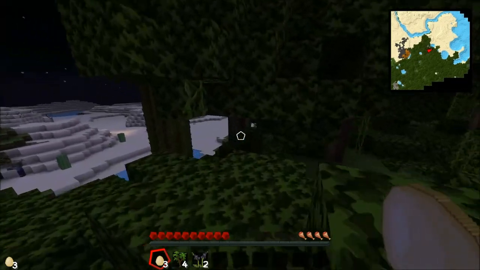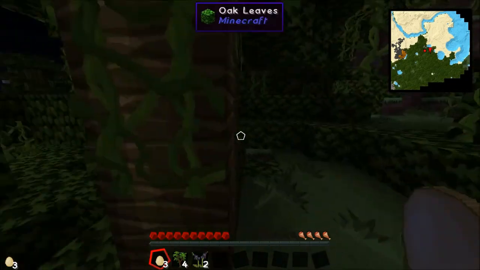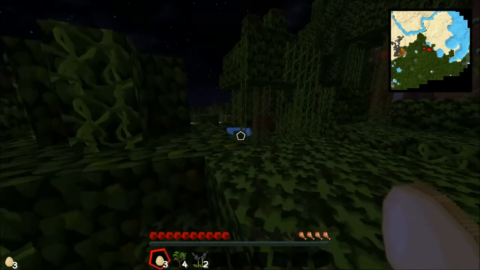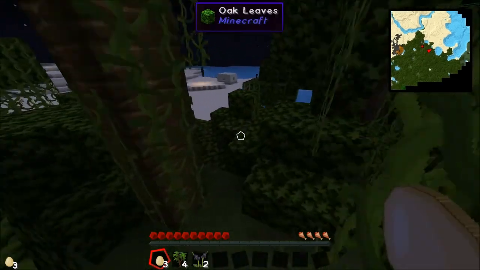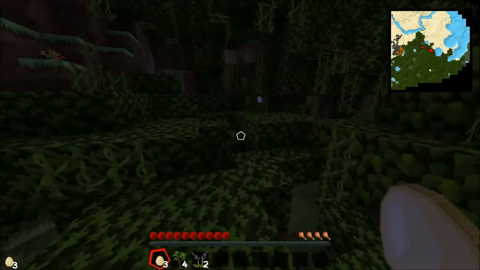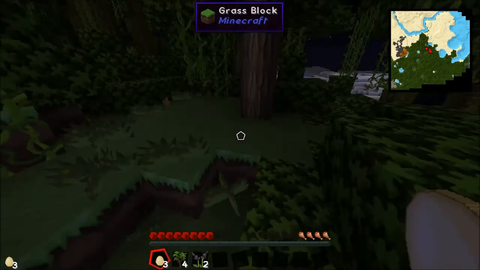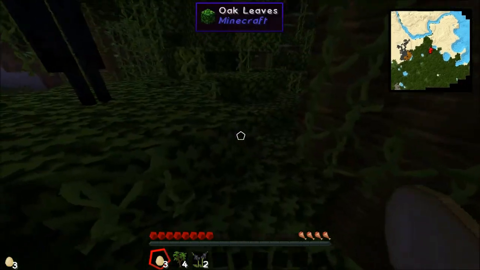Why is it here? Oh, it's freaking me out. Stop following me around. It's gone. There's another creeper down there. Look. Oh, God. Stalked. Why are you hitting me? I haven't done anything to you. I haven't even looked at you. Maybe I just did that, I don't know. Oh, go away!